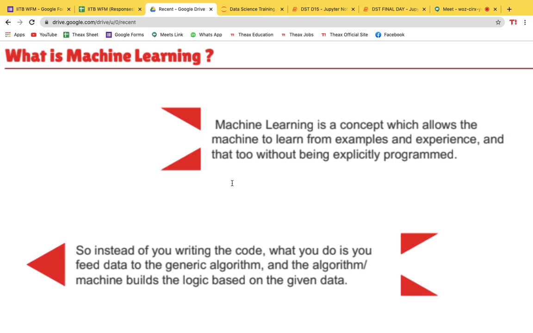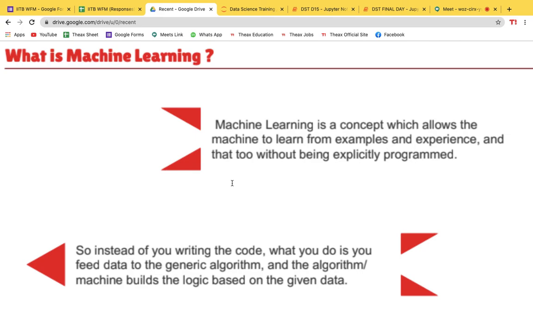So what is a model? A model is the main component of machine learning. The model is trained using a machine learning algorithm, and the algorithm maps inputs to decisions. Your main goal is to make a model. In machine learning, you have training data, testing data, a predictor variable, a response variable, and all those things.